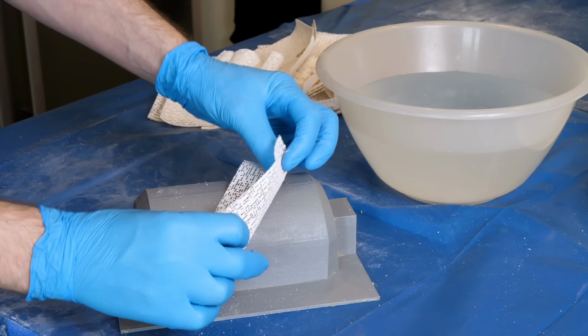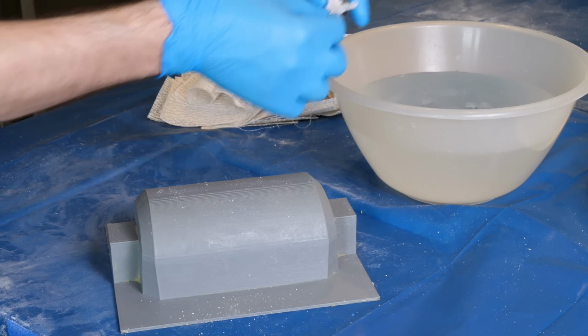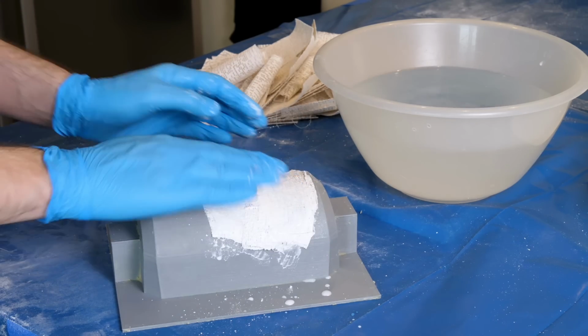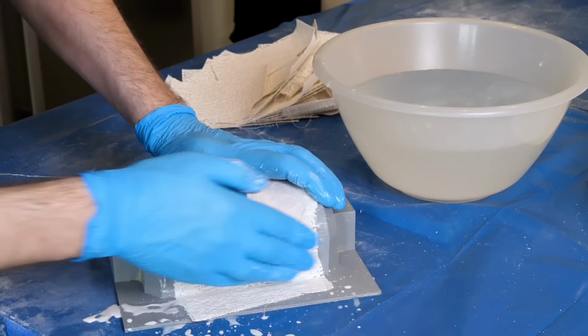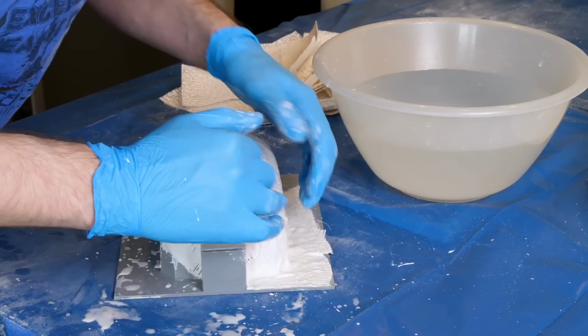I then set about making the negative mould from the positive prints that I've got. So I'm using Modrock plaster of Paris bandages, which is what your leg or arm or whatever gets set in if you break a bone and you go to hospital and you have a plaster cast. So this is basically bandages impregnated with plaster. You soak them in water and wring them out as much as you can, and then spread it all over the thing, and it sets hard and makes a shell.